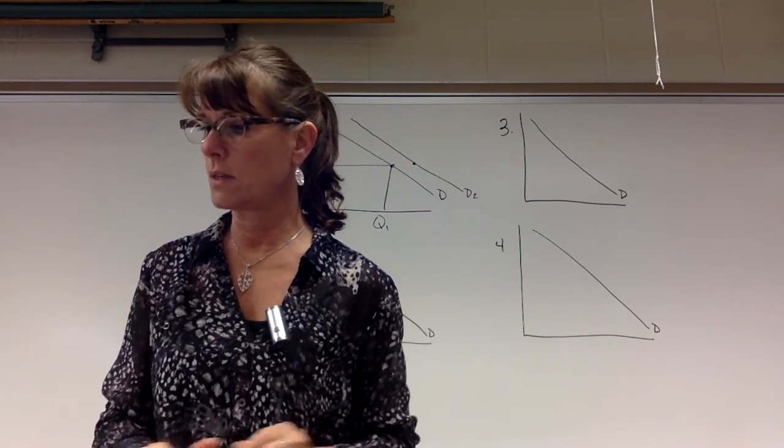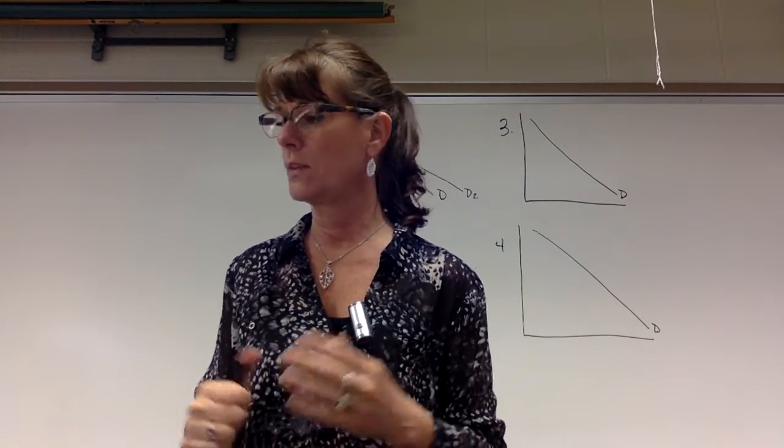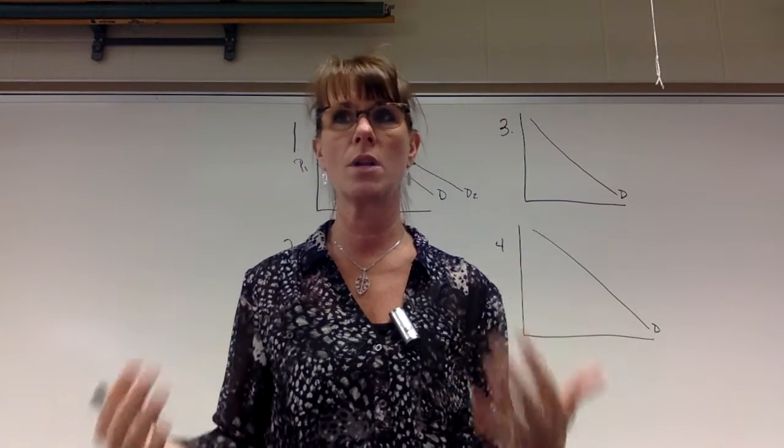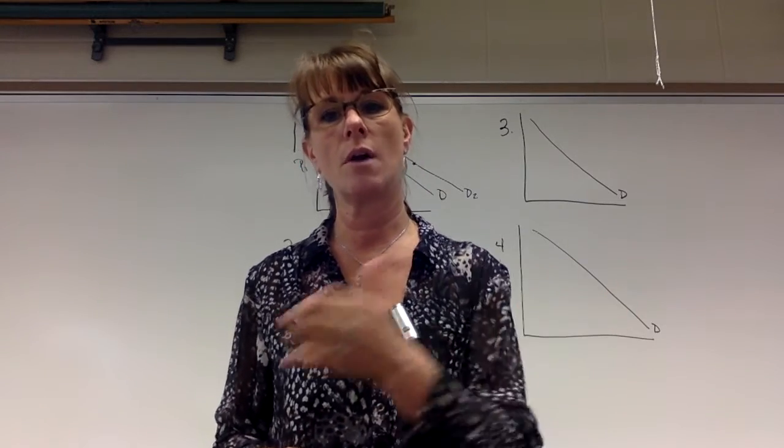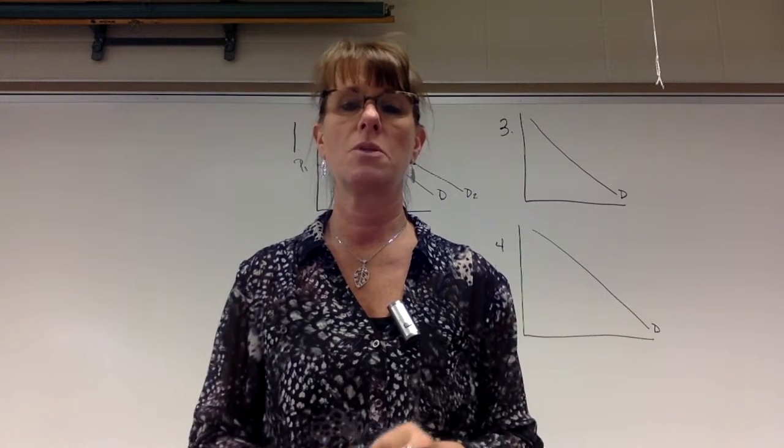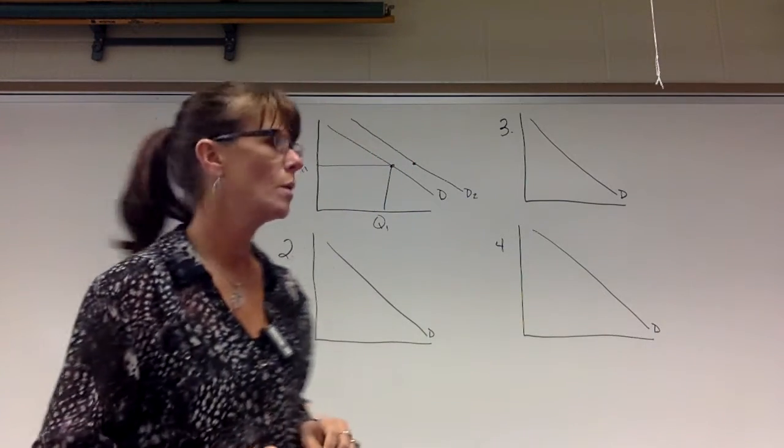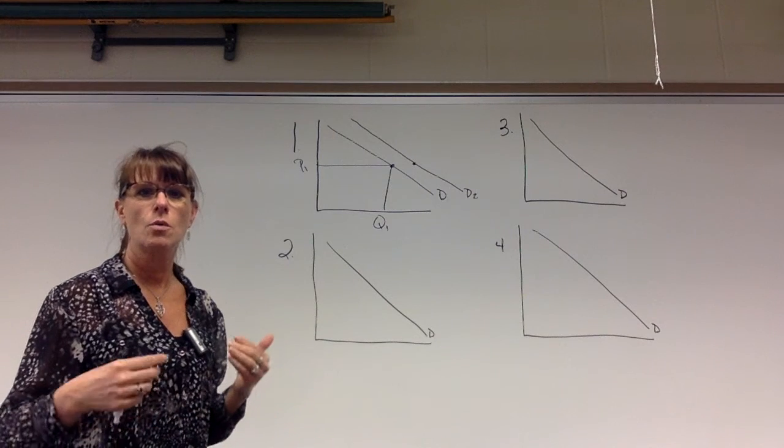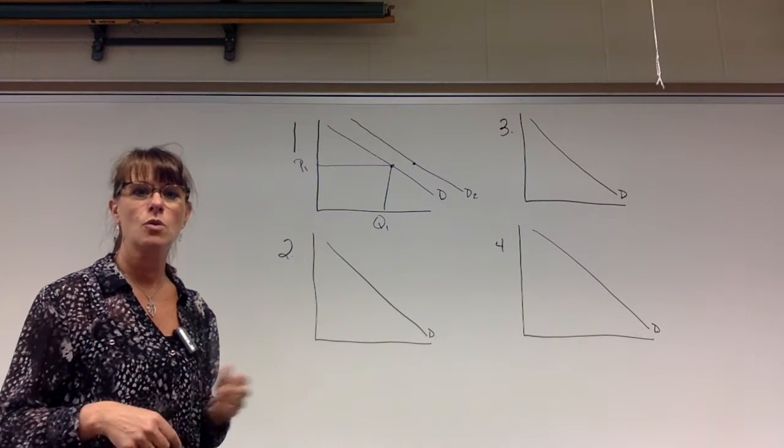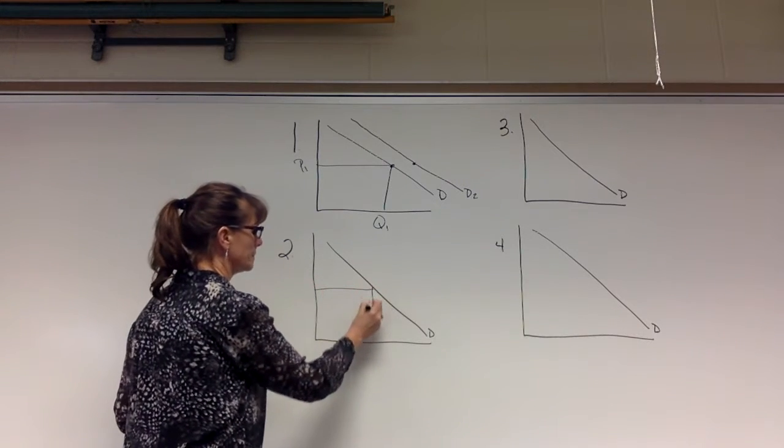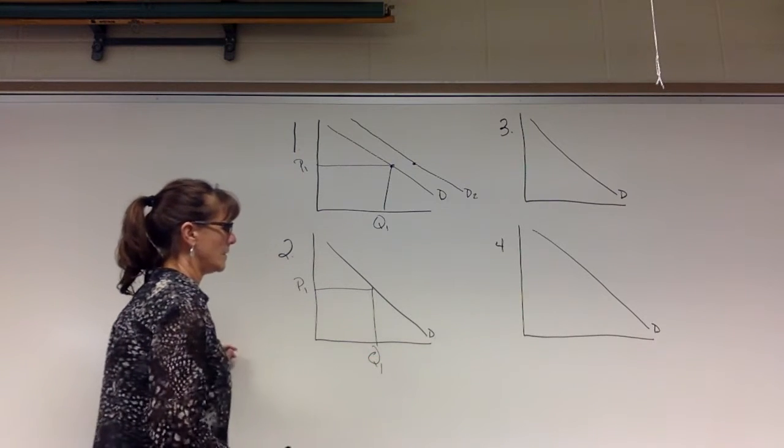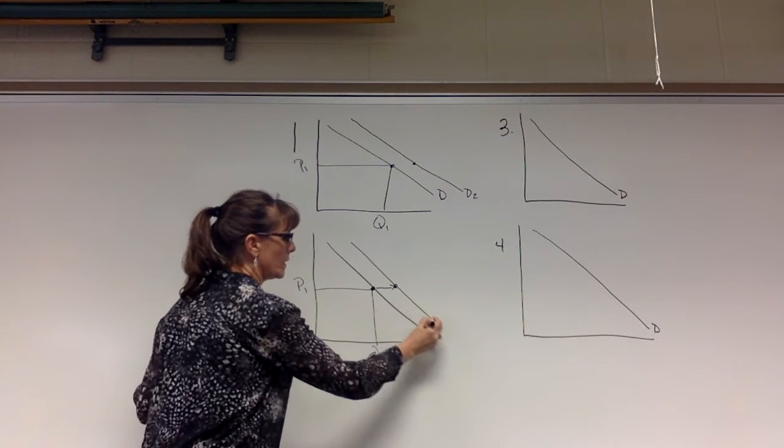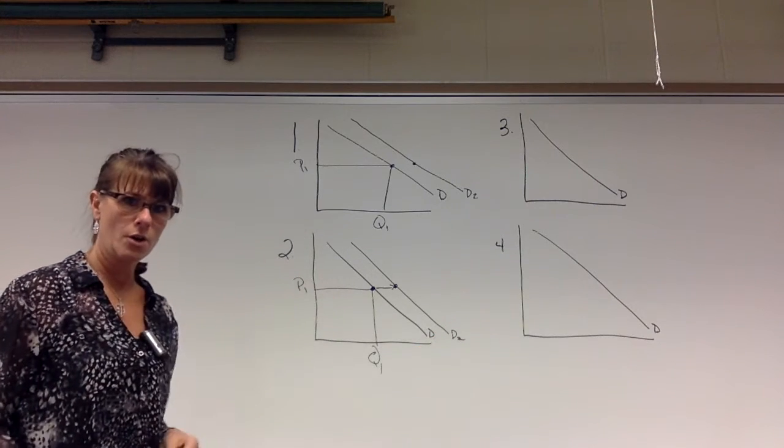The next situation says that Mary sells 100 more cans of tuna a day at the start of the month than at the end of the month. This probably happens because many retired people receive their incomes in a check at the beginning of the month. So there's an increase in their income at the beginning of the month, so they're out buying a lot of stuff. Towards the end, some of them might not have as much money. So because of an increase in income, and we are going to assume that tuna is a normal good. So what normally happens when your income goes up, we normally buy more things. So if this is the price for tuna, and that's our quantity at that particular price, what we're saying at the beginning of the month, we're willing and able to buy more, and we're willing and able at each one of those particular prices so the whole entire curve has changed.